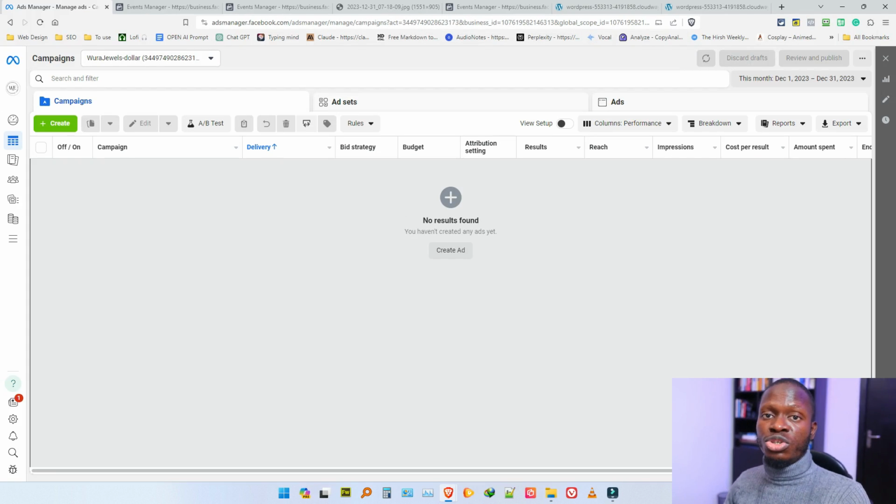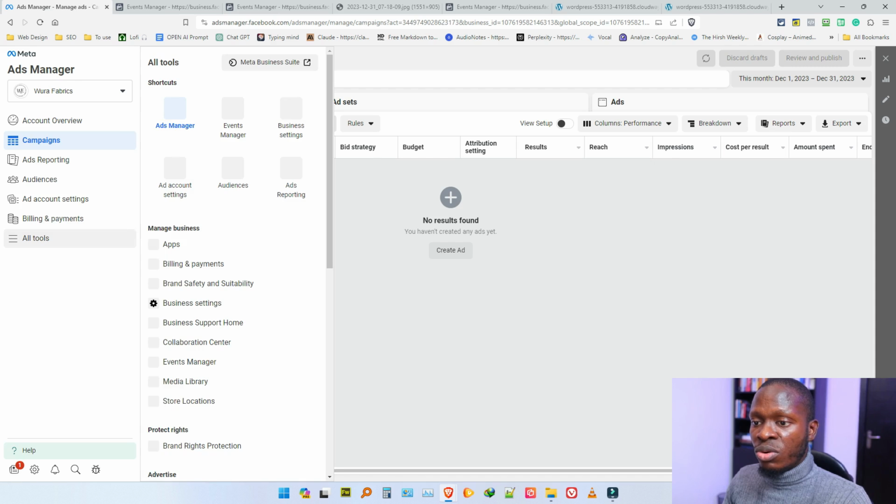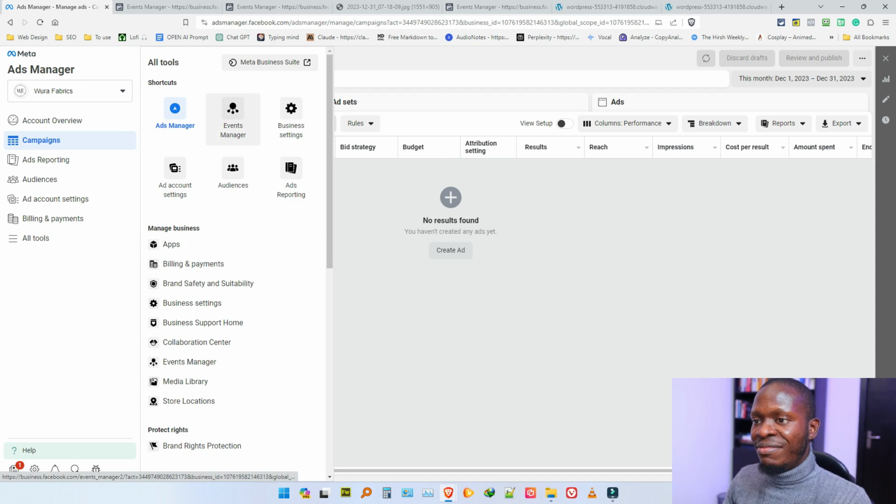Now, the first thing I want to show you is how to install the Facebook pixel if you have not installed it before. One thing you're going to notice is that there are different interfaces depending on the path that you go through, but I want to show you different ones so that it will help you figure your way out no matter where you are. So the first and easiest place to get to the Dataset, the pixel, is through your ad account. If you have your ad account open, you just click on the hamburger menu to your left, you click on All Tools, and then you click on Events Manager.